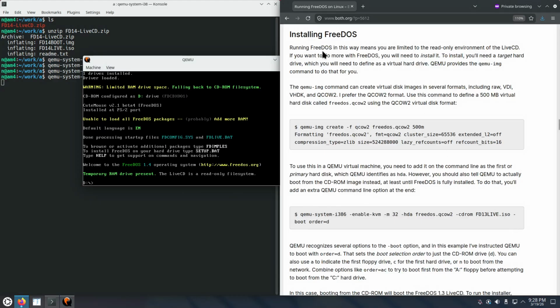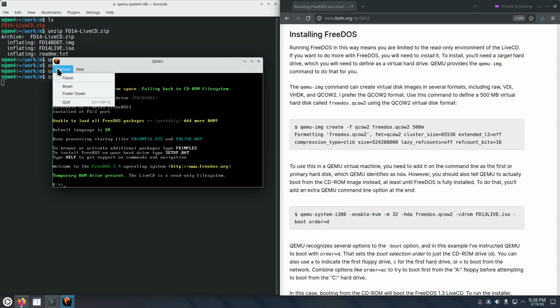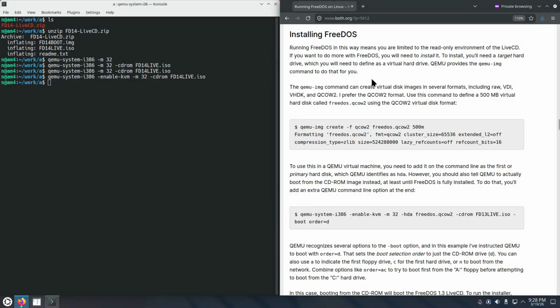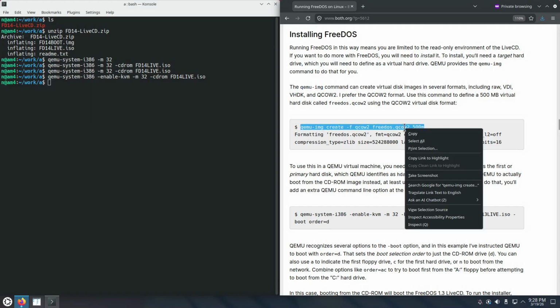Next up, in order to not lose all of our changes when we shut down the virtual machine, we want to create a virtual disk for the virtual machine. There's a command line tool, qemu-img, that allows you to create virtual disks. So let's run this incantation.